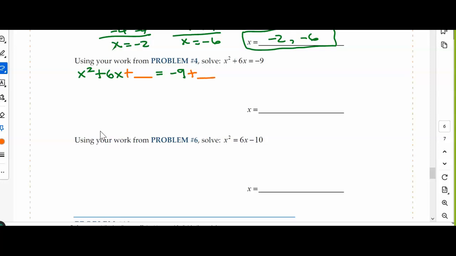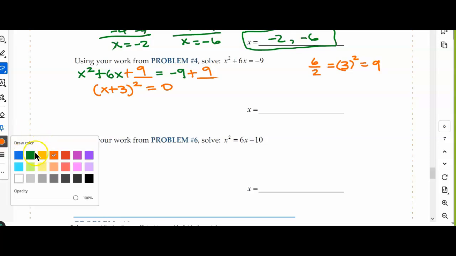Okay, so let's do a little side work. We're looking at that 6 in the middle. So I take 6 and I divide it by 2. I get 3. And then I take 3 and I square it to get 9. So 9 is what I end up with inside. Okay, now let's factor this. All right, and so remember the shortcut to factoring this, what multiplies to be 9 that adds to be 6? Well, it's the same number, it's 3, so we're going to write it as x plus 3 all squared. And then that equals 0 on this one.